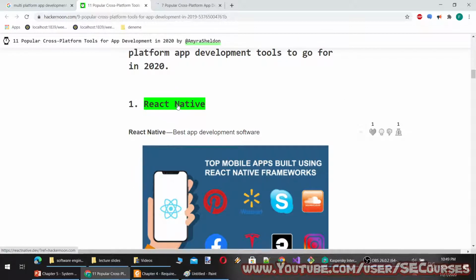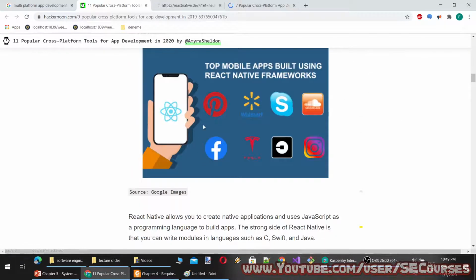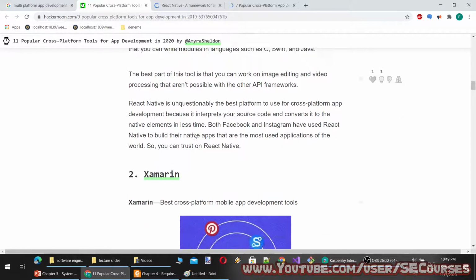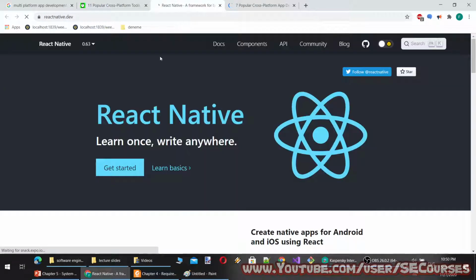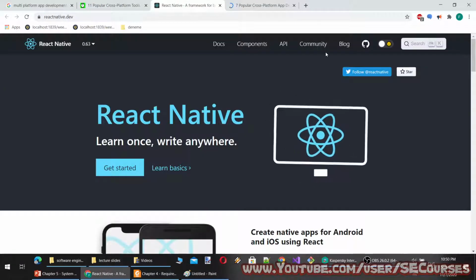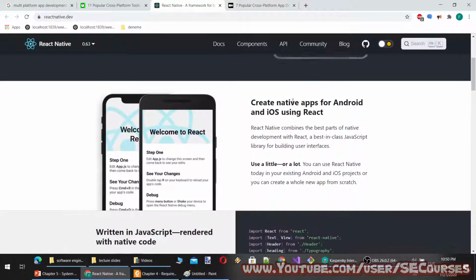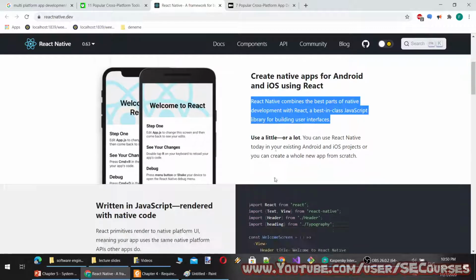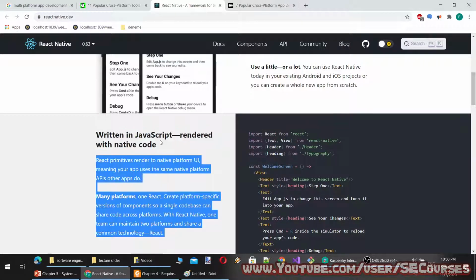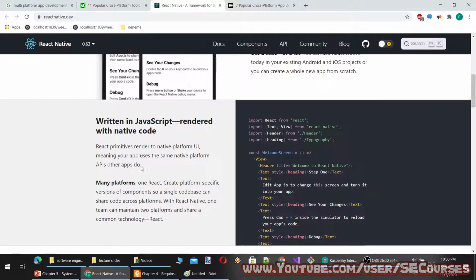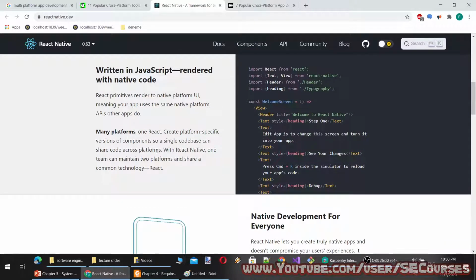So React Native, as you can see, it is number 1 according to this page, Xamarin. So let's see. Okay, create native apps for Android and iOS using React. This is very popular. Written in JavaScript, rendered with native code, many platforms.